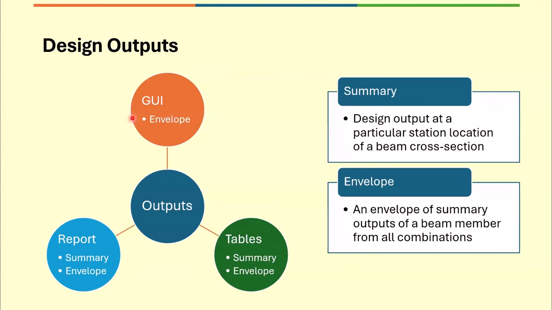The last thing would be the design output. You are going to get everything in a graphical user interface. And then you can also get those in a tabular format and in terms of report. So you'll get a summary as well as an envelope output. Okay, let us switch to the program, and I will show you a few things related to the modeling directly in the program.